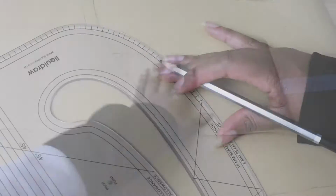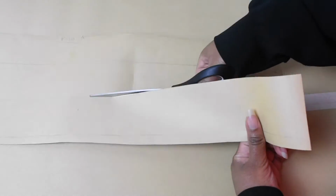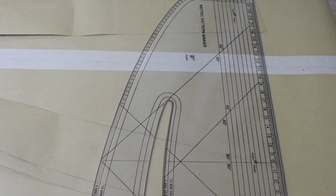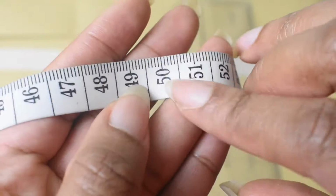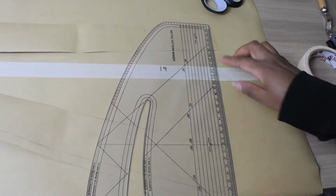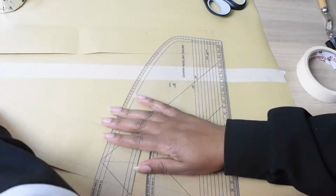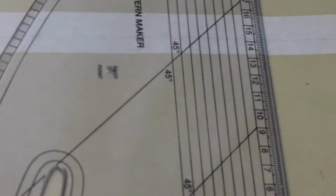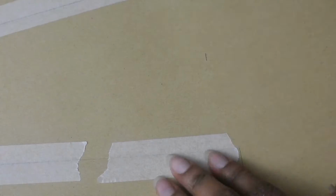With paper scissors, cut at the 2 slash lines all the way up, only leaving a thin hinge at the head of the sleeve. Lay this on a new piece of pattern paper to create the new pattern. Now you know how wide the cuff needs to be, you'll divide this by 2 as you're working on half of the sleeve. Then you'll measure the sleeve total. Before opening up, take away what you need for the total half and then divide by 3, and that should be the measurements of the width.